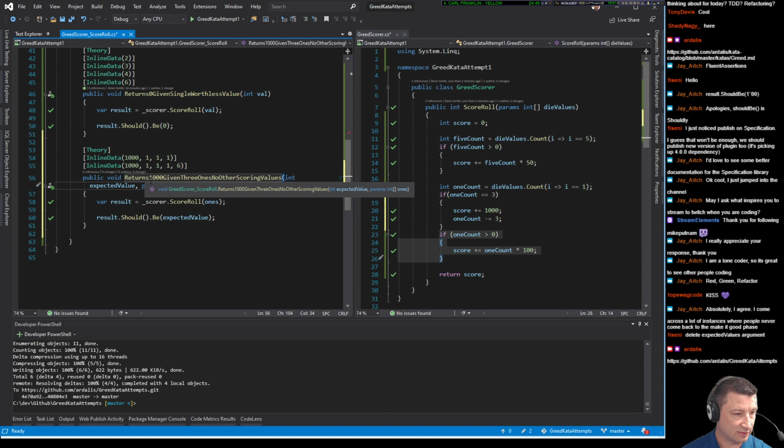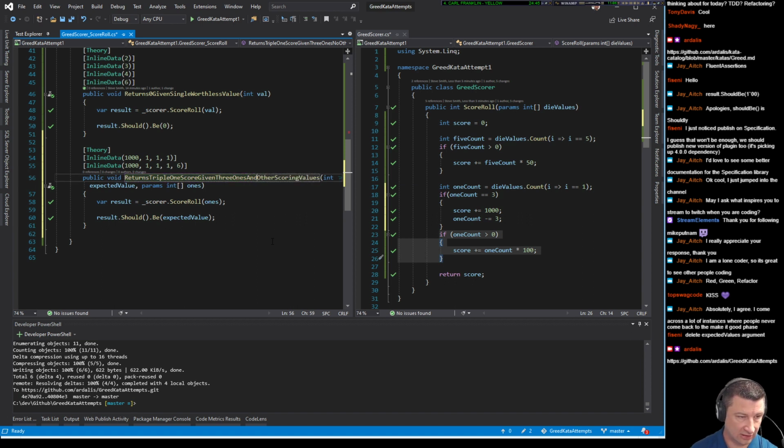Alright, so that's good. And then shoot, instead of 1,000, let's say returns triple 1 score given 3 1s and other scoring values and other values.